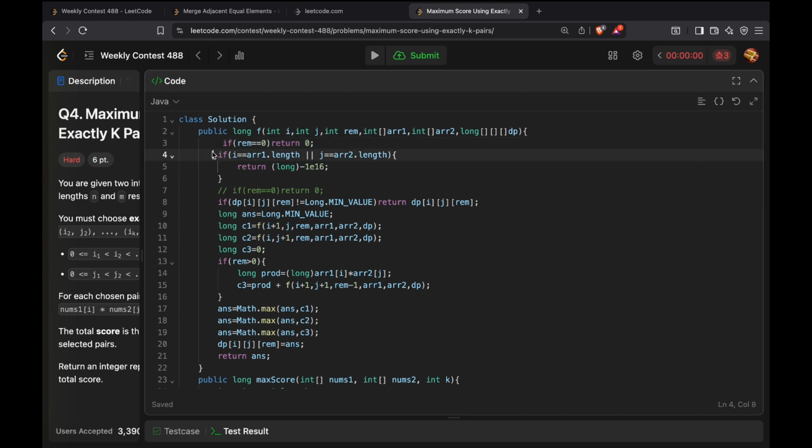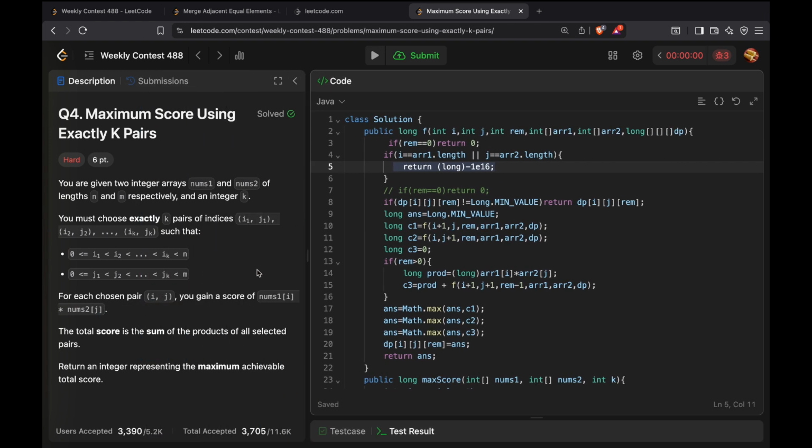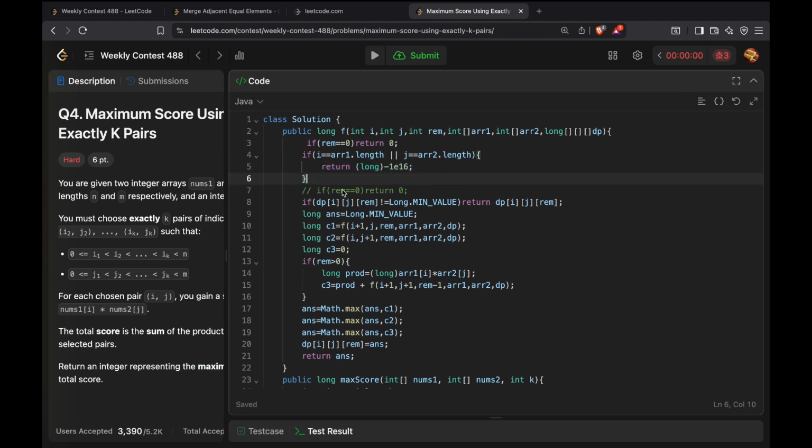And if any array is exhausted, like if I is array 1 dot length, j is array 2 dot length, I'll return a very minimum value because I want the maximum value. Okay, and this is the state of memoization. If dp of I, j, and rem is not equal to min value, then I will return it. If I have pre-computed this, then I will return it. And my answer is minimum value.